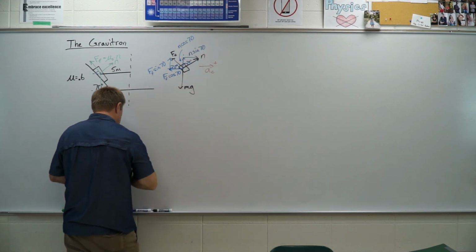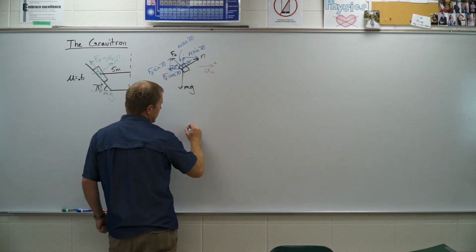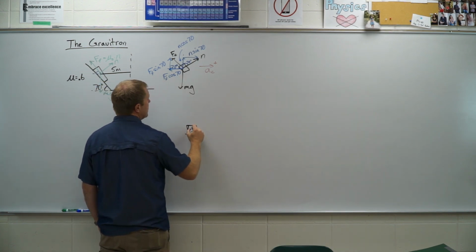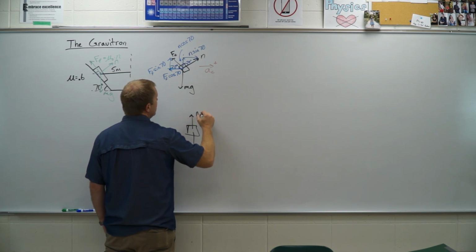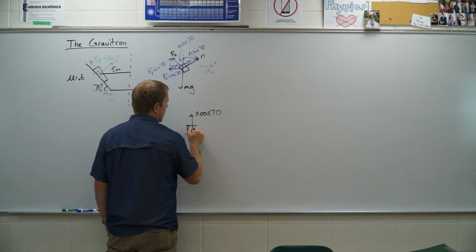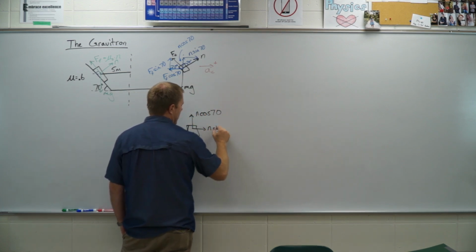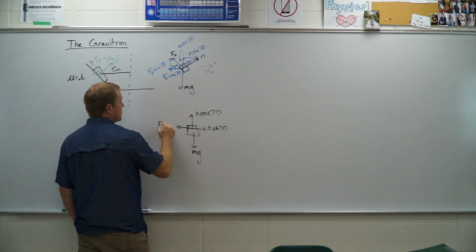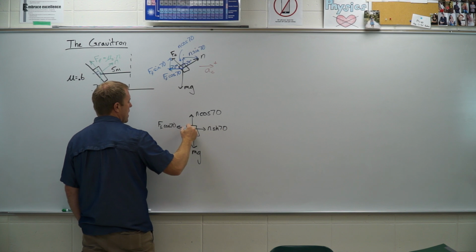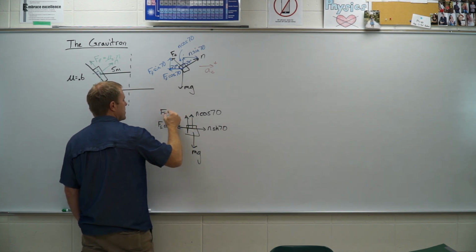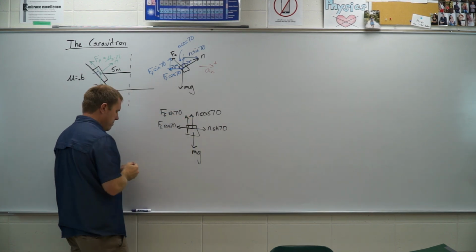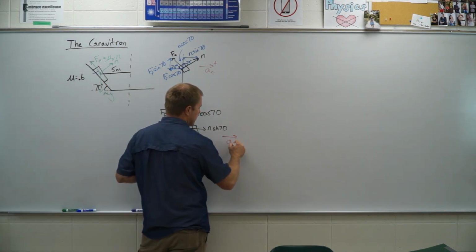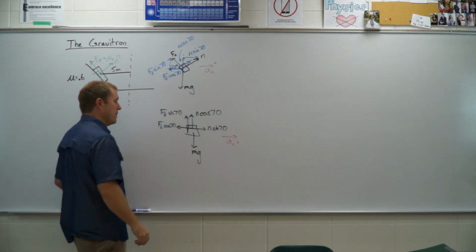Oh my goodness, what a mess we have. Let's redraw one more time to make our lives just a little bit easier. So we have mg pointing down. I have n cosine 70 pointing up. I have n sine 70 pointing radially inward. I have force of friction cosine 70 pointing out. And I have force of friction sine 70 pointing up. All right, this is starting to look a little bit more usable. So AC is my positive direction that way.